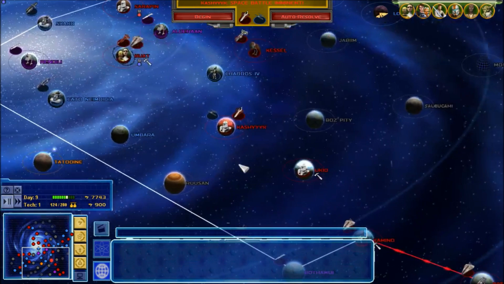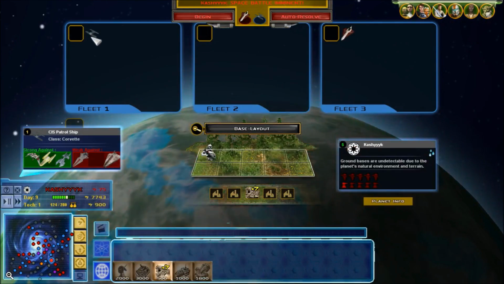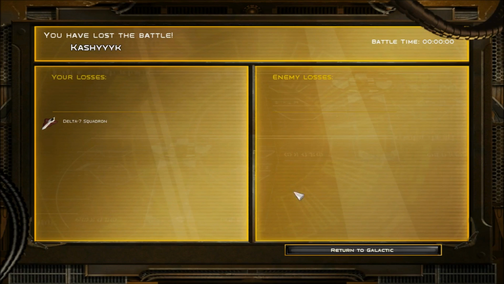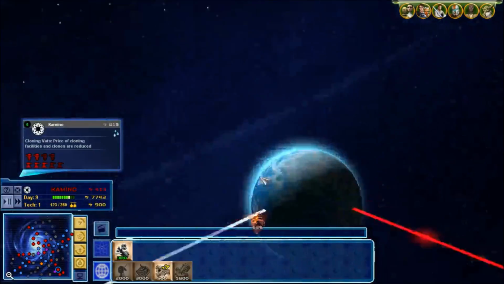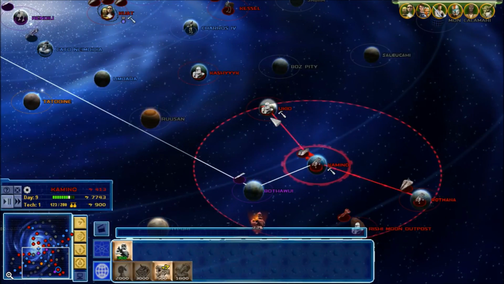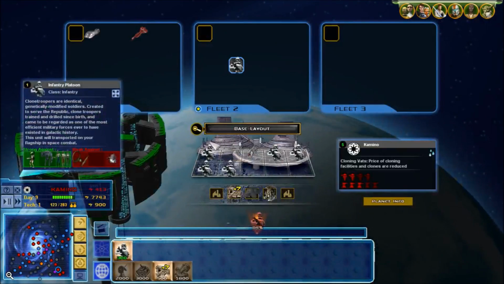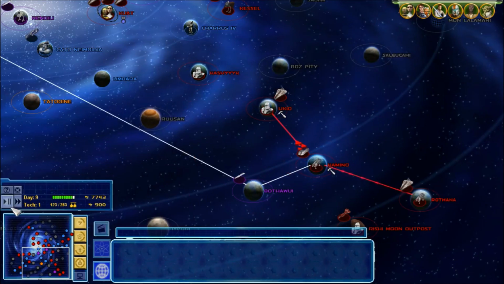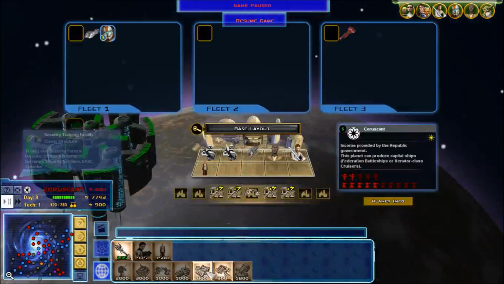Alright, so Kashyyyk. A battle over Kashyyyk. So there's one anti-fighter patrol ship, and we have one fighter. We'll just auto-resolve that. It's not a big deal. What we do need to do is go ahead and reinforce this cruiser planet with some ships. We don't want to lose this planet. If we do, it's really bad for us.